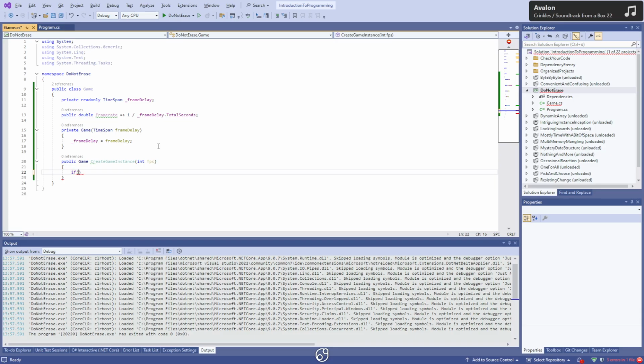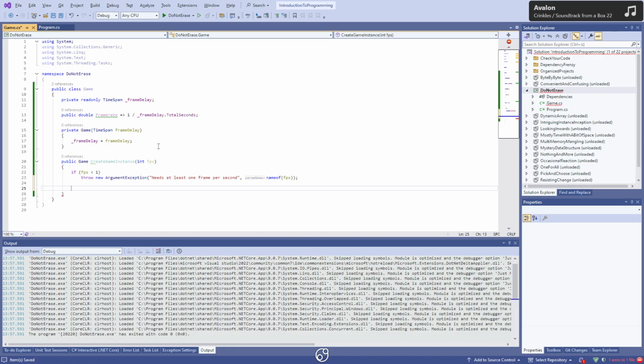Let's first make an if FPS is less than 1, throw an argument exception, "Needs at least one frame per second," with the name of FPS.